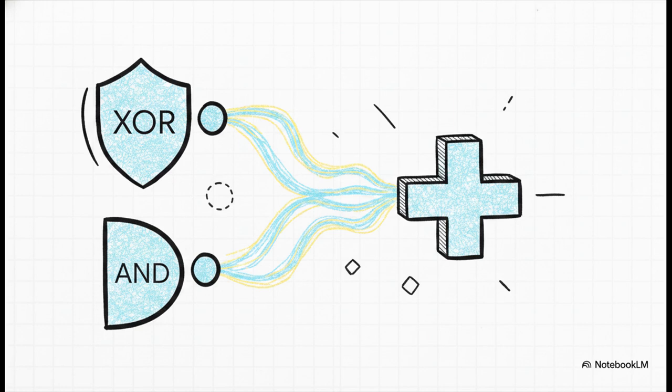Computers perform all calculations using these exact same logic gates. For example, a basic half-adder circuit adds two binary digits together using an XOR gate to calculate the sum and an AND gate to manage the carryover. So basic mathematical addition emerges directly from these tiny physical gates, creating structural arithmetic units that exist millions of times over in your modern processor.